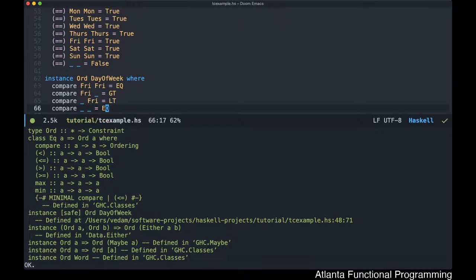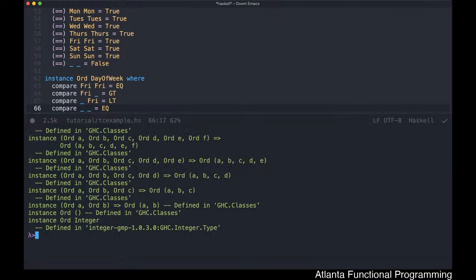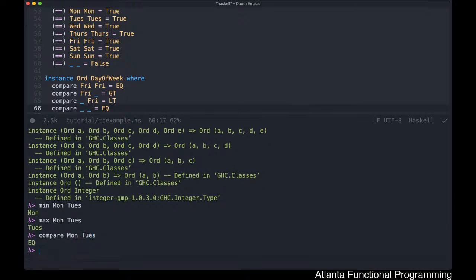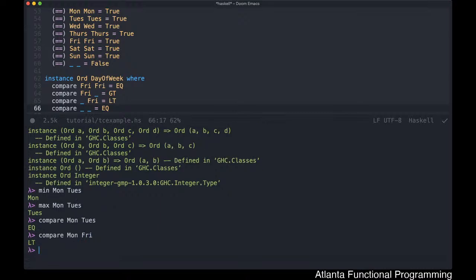So if we go and define it this way, we'll end up getting that min Mon Tuesday and max Mon Tuesday, everything is good there. But if we start using compare Mon and Tuesday, they're going to technically be EQ to each other because it doesn't matter about the priorities. But if we compare Monday and Friday, we'll say Monday is less important than Friday.